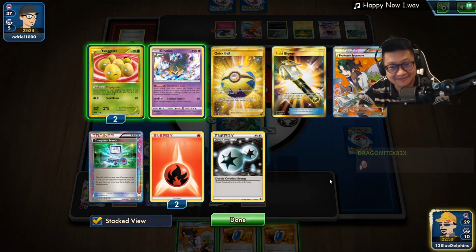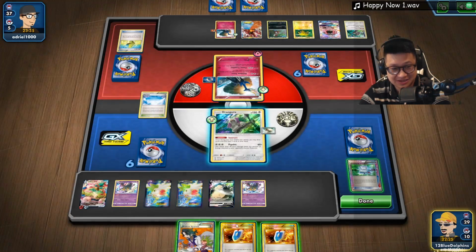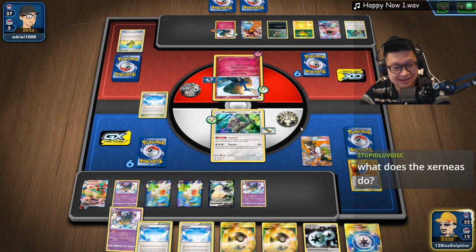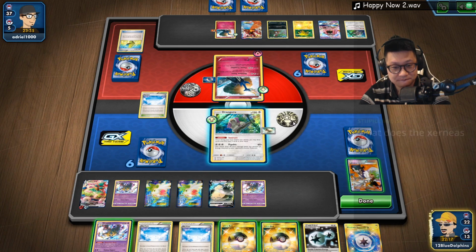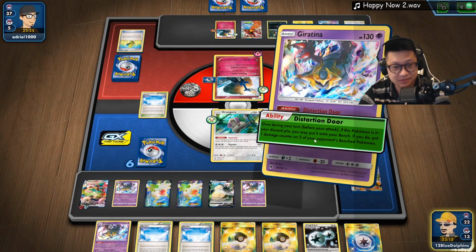Yeah, that's a lot of... I don't want to lose all my Verse Seekers like this, but I need to. We just had to do that. Okay. What do we have here? We have a Giratina.